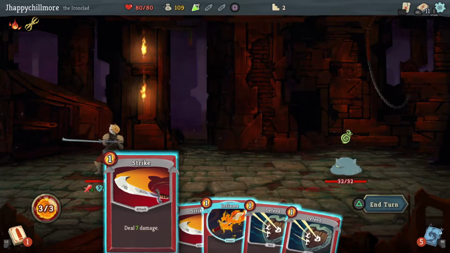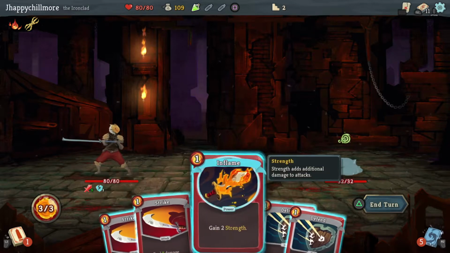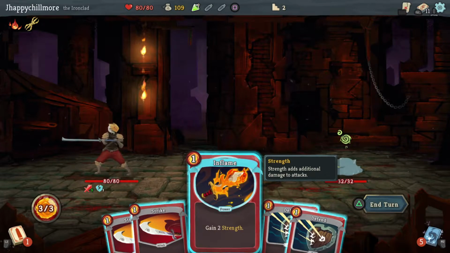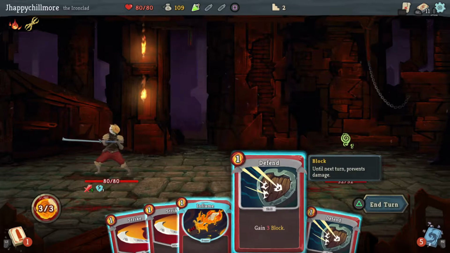So, like I said, to the left of this card, I get 3 energy per turn to play whatever cards I want. So I could play this card, and this card, and that's 1, 2, and 3. But those other 2 cards I wouldn't be able to play, these 2 defends, because I don't have enough energy to play them. Does that make sense?